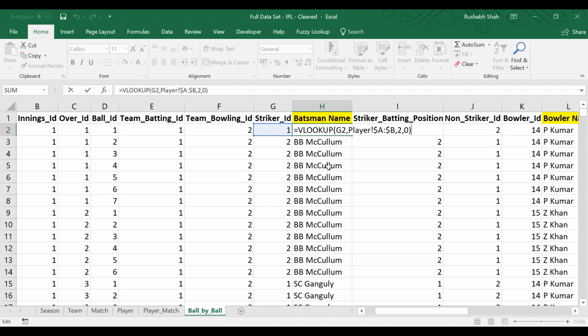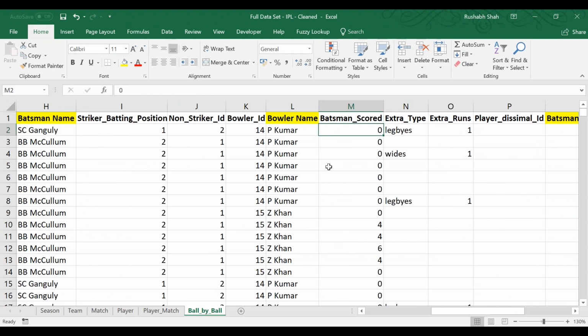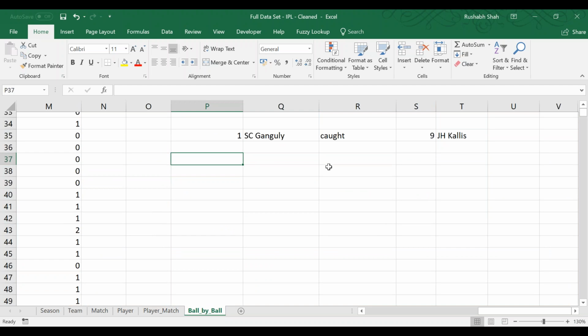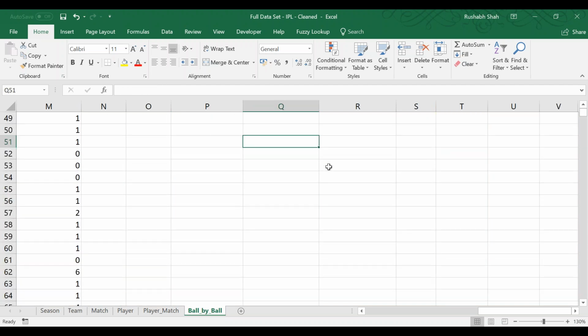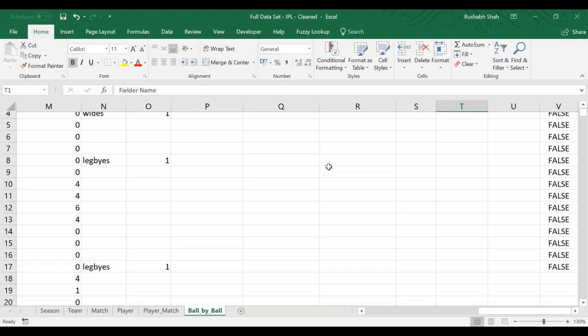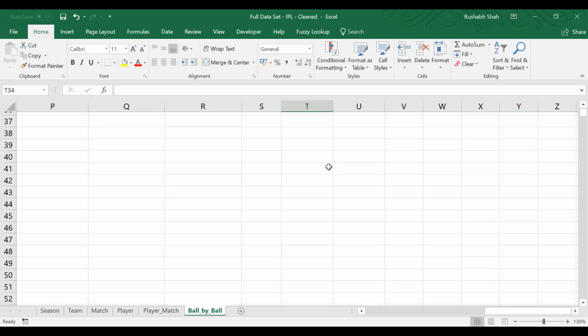All right. Same way, you've got the bowler name as well, and you want to find out the batsman who's got out because there is a dismissal, right? Who got dismissed? So if you see, that's your player, right? So that's your batsman name. That also I've given you here. And same way, you see the fielder name, that also I've given you here.